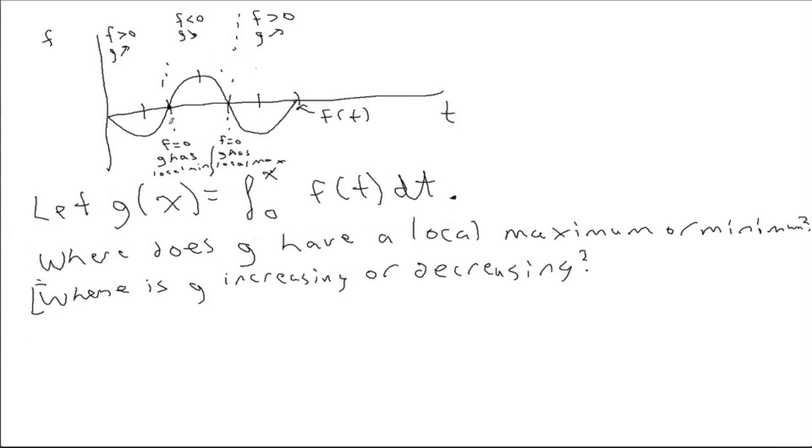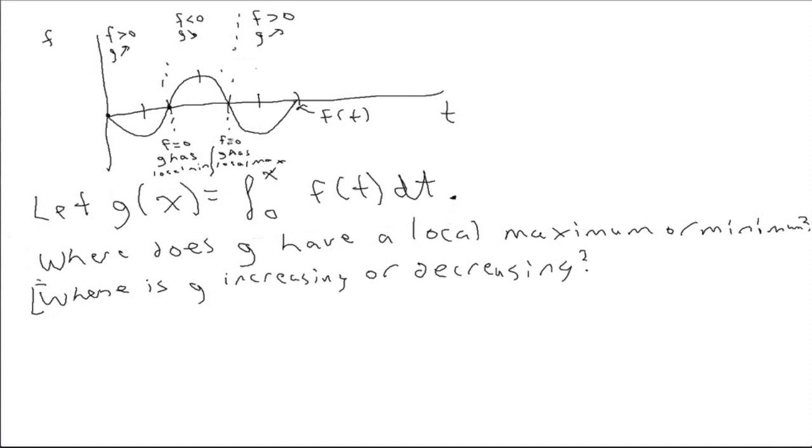Okay, good. So notice the points where f equals 0, those seem to be the candidates for where g has a local min or max. They don't guarantee that g has a local min or max, because after all, f was 0 here. But this is not a local minimum or maximum using the definition in your textbook, because remember your textbook definition says you can't have a local min or max in the endpoint. And f was 0 here, but there wasn't a local min or max here either, according to your textbook's definition. So where f equals 0, those are the candidates for where g can have a local minimum or maximum.